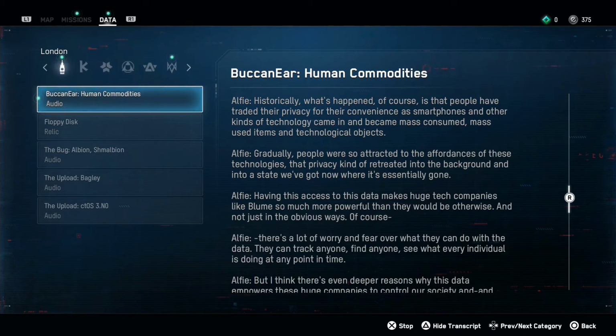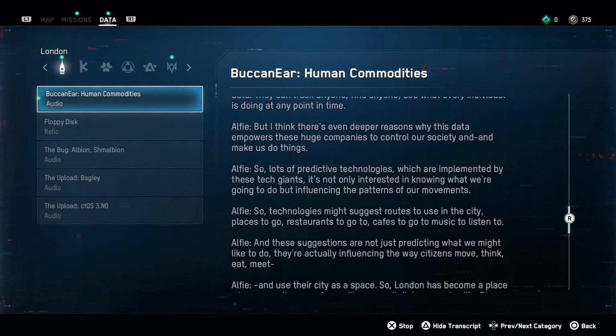otherwise, and not just in the obvious ways. Of course, there's a lot of worry and fear over what they can do with the data, can track anyone, find anyone, see what every individual is doing at any point in time. But I think there's even deeper reasons why this data empowers these huge companies to control our society and make us do things. So lots of predictive technologies which are implemented by these tech giants, it's not only interested in knowing what we're going to do, but influencing the patterns of our movement.